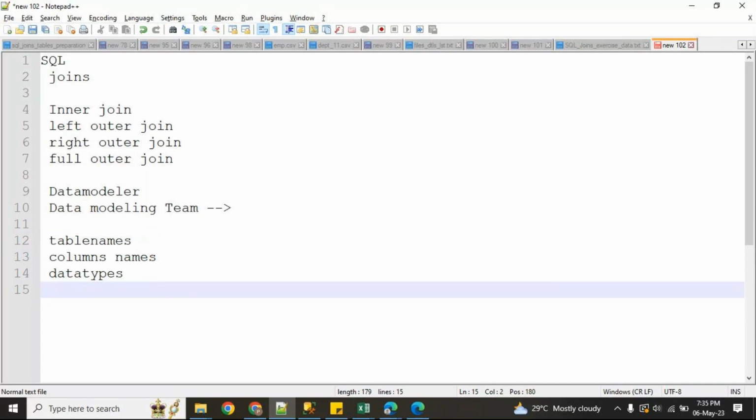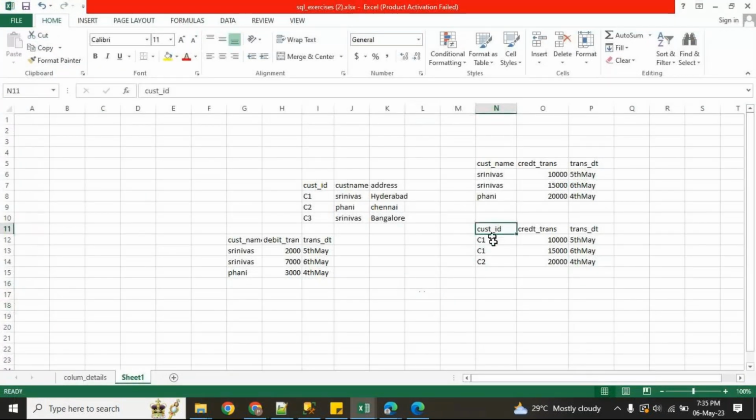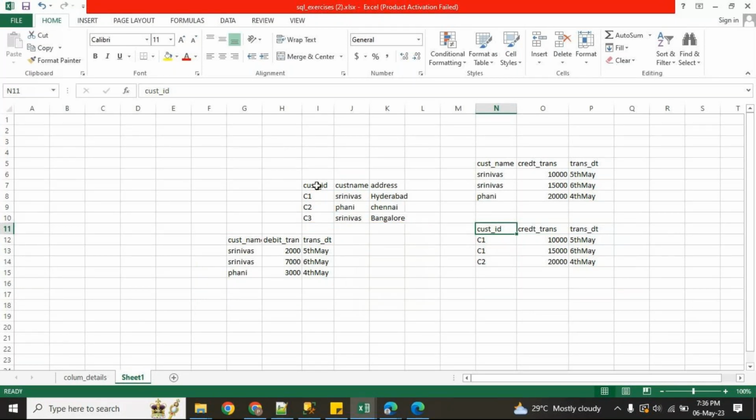For suppose, this is one team, and these debit card details are maintained by the other team. So these details are present in the other database. So here there should be, for suppose, customer ID.